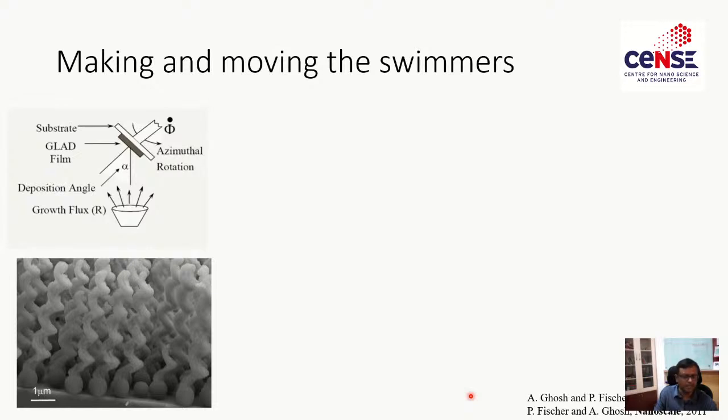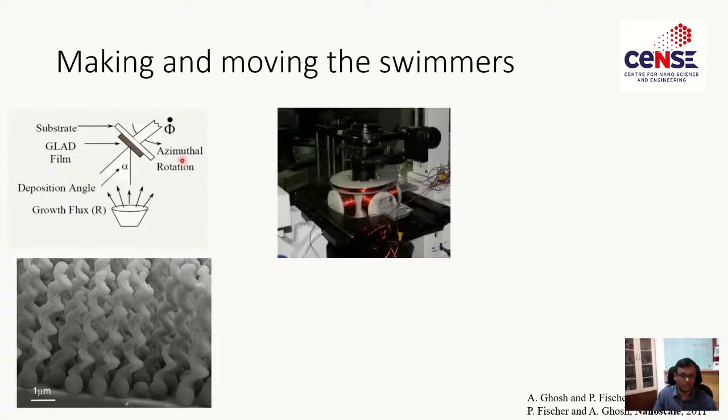So this is where the material science aspect comes in, Pavan, where we use a technique called glancing angle deposition. It is a condition in which a substrate is kept at a very extreme angle with respect to some source of evaporation. As the material melts, it goes and sticks to the substrate. By rotating the substrate in a pre-programmed way, we can make many different kinds of shapes, including the helical shape. As you pointed out, the helical shape is absolutely necessary for our application.